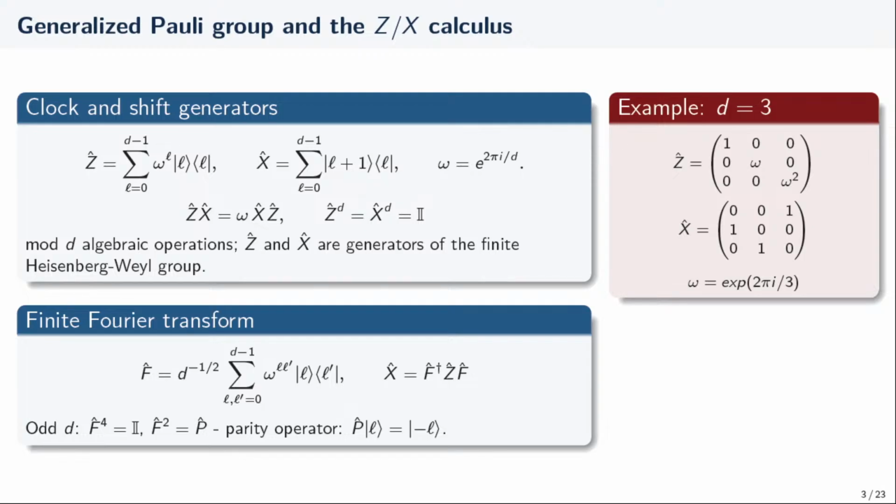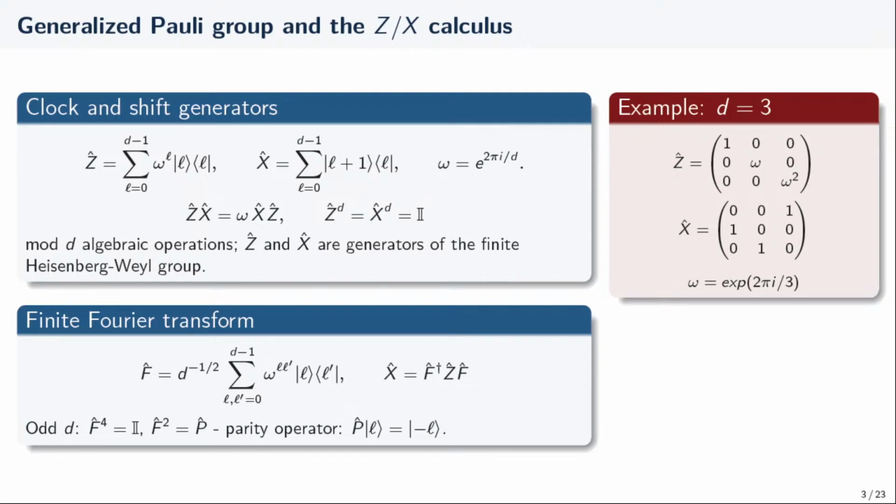These operators are very simple, really. Maybe they look complicated, but the Z operator is a diagonal operator. We'll consider this operator as diagonal in some basis, in the basis of eigenstates. So you just multiply each state by a phase, and the shift operator moves one state into another. So actually a kind of stairway operator, so we can jump from one state to another. And we consider a system with d energy levels, so this phase omega is the d-th root of identity.